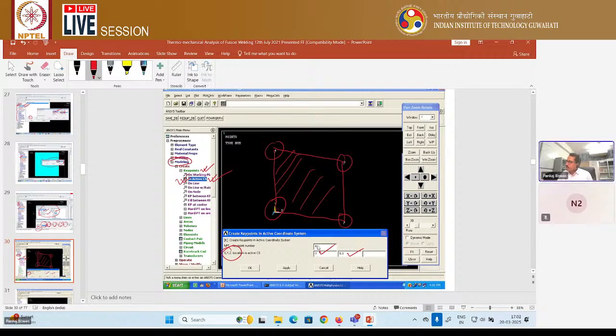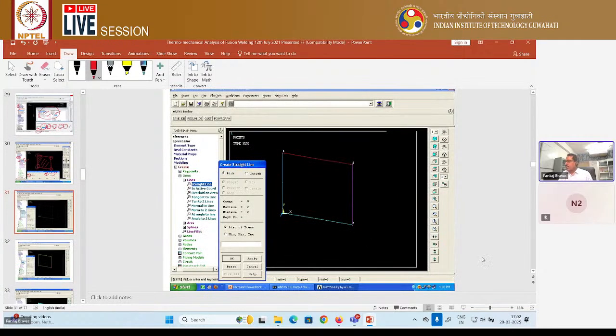And this key point number, depending upon the number, you need to change the key point number. If you do not change this key point number, then what happens? It will create a problem. You should keep this in mind. Problem in the sense that if the key point number is the same, at the same point the next key point will be overlapping. So whatever key point you specify, every time you need to change the key point numbering: first key point 1, second 2, third 3, fourth key point 4, that you need to specify.